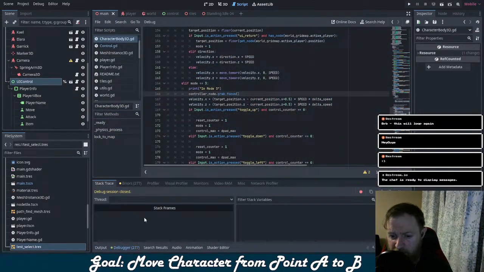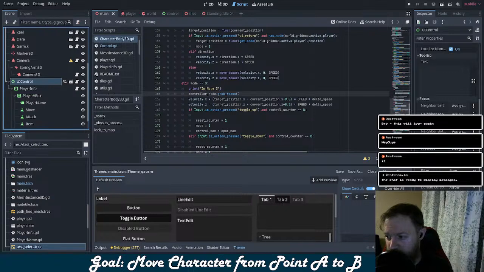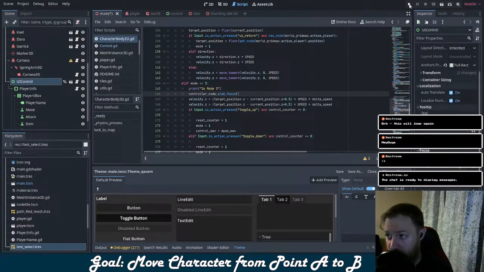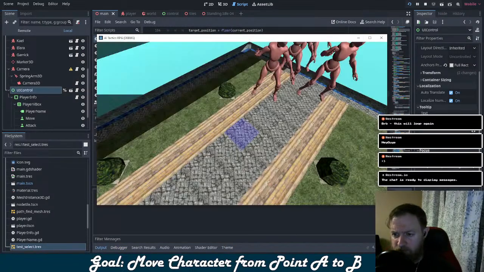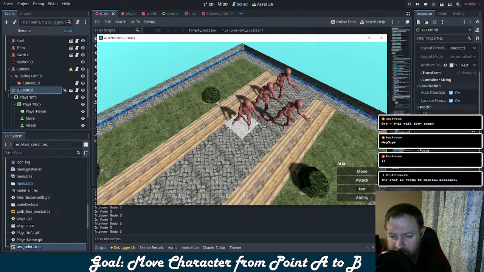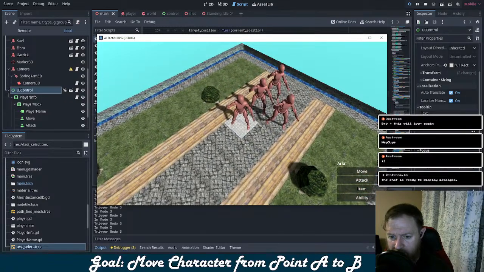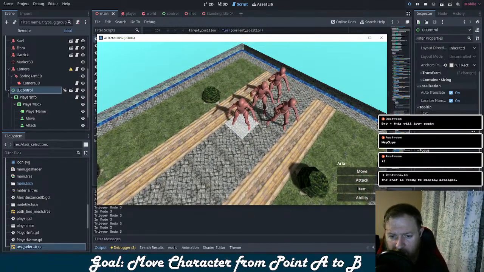Let's see what's going on here on the debugger. Can't grab focus. Use focus mode to allow control to get focus. Okay. I think I did that. Let's try that. Okay. Interesting.